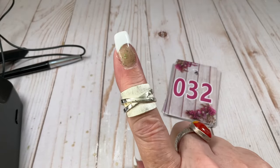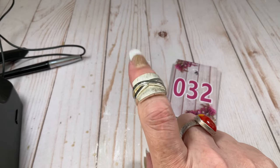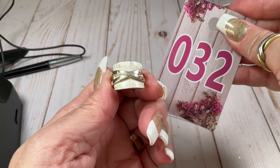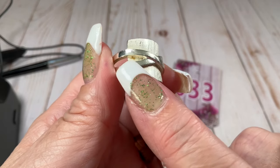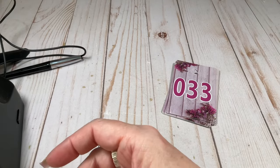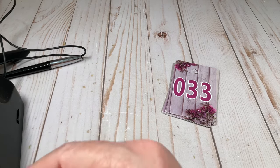This is a size 7. It is silver tone. It is marked 925 FAS, but it is a fibber. Size 7. Let's go. $8. Looks like we have a little bit. Is that a little bit of tarnish? Let's just go $3. And if you want to mess with it, you can mess with it. How's that? All right. Next.